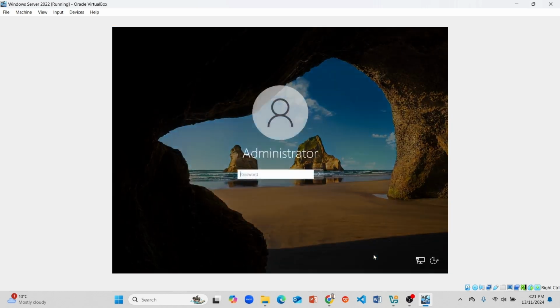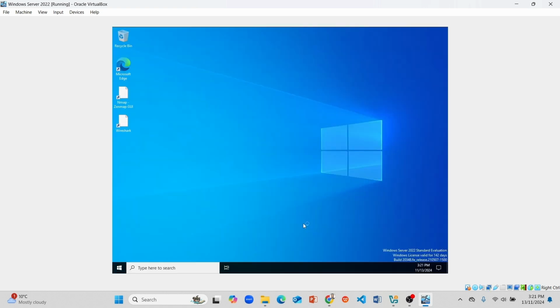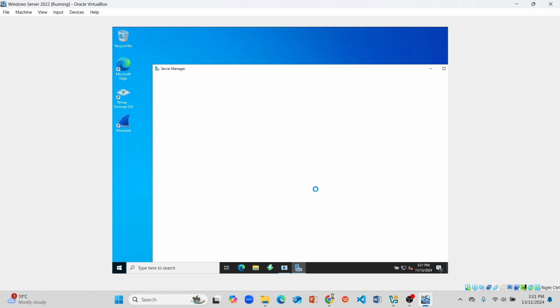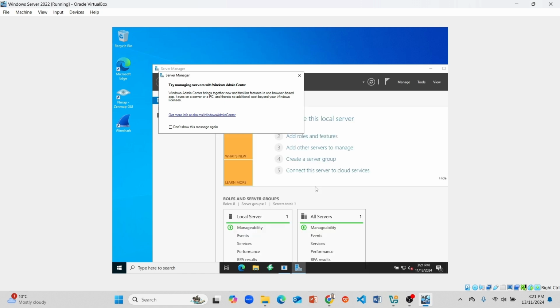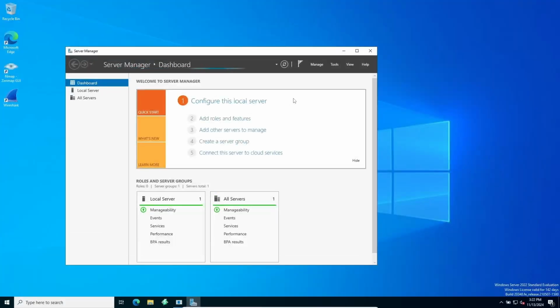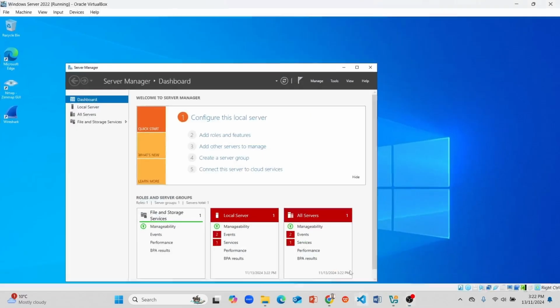So I'll be showing you a few steps in this video on how you can set up the services that you might need when you are doing enumeration operations in your ethical hacking phases, the enumeration stage. So here is my Windows server environment, which I have already logged into. This is my Server Manager dashboard. And before we go through that, I will quickly show you a few steps here.